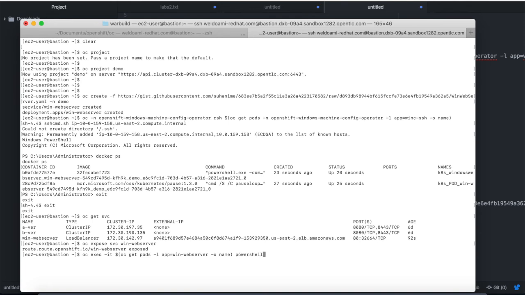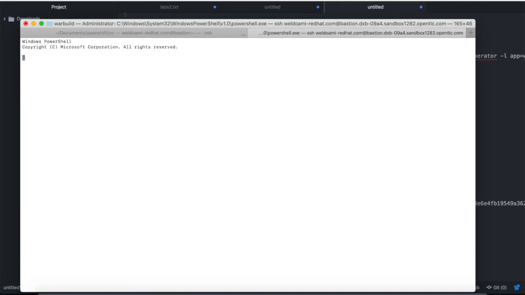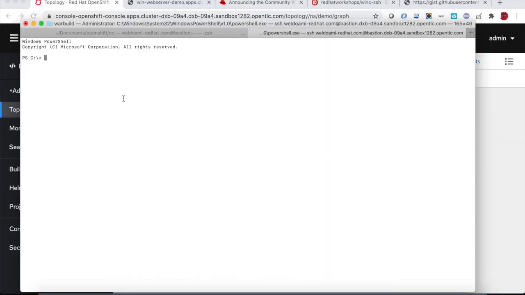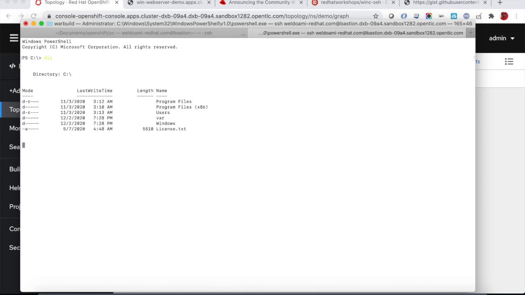Right now we are inside the Windows container, and if we simply run dir, this is the container file system. We have Program Files, the very famous one, and the Windows folder. So let's exit.